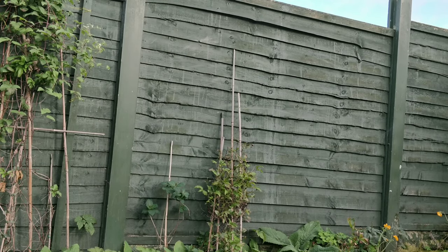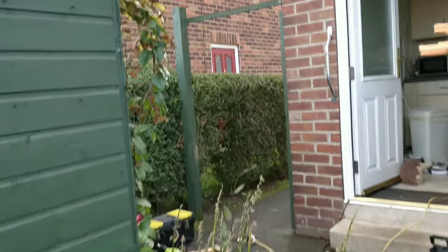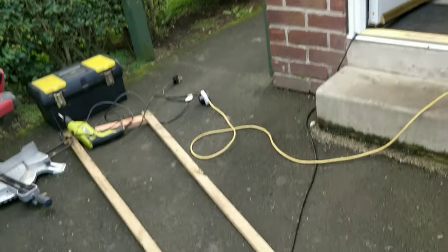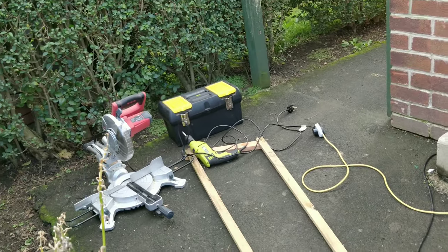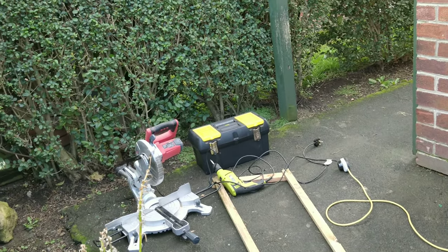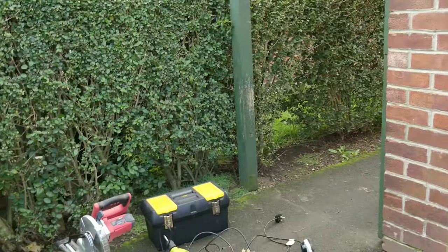So the next thing is, let's get over here and let's go about putting it together. First of all I've got two pieces for each side. I've got my chop saw, my screwdriver, I need some one and a half inch screws. And then I've got these that I've got out of skips. So what I'm going to do with these is chop them down to size.